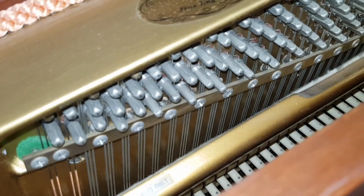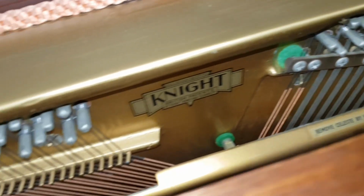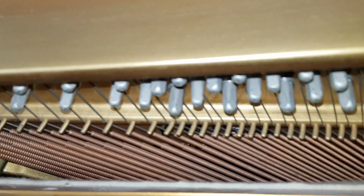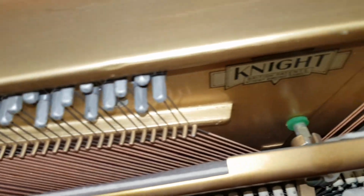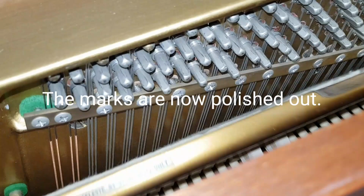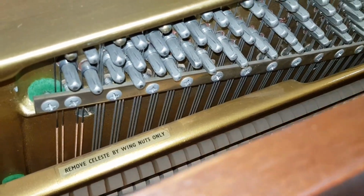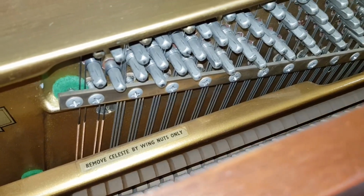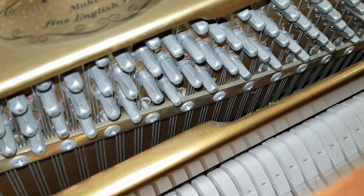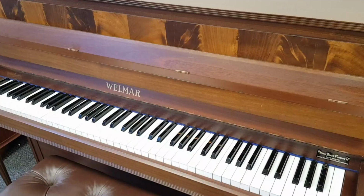So it's more important for us really is the general tone of the piano, because Celestes aren't used that much really. Well, they're useful obviously if you do have a problem with neighbours or the piano's in the same room as the television, then you can practice your scales with the Celeste down. So I had both pedals on there and done the same again. Let's try it. There we are. And it does sound a lot quieter, and you can do scales and not disturb people.